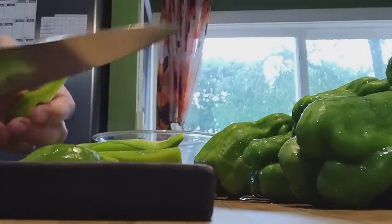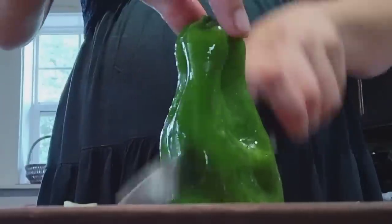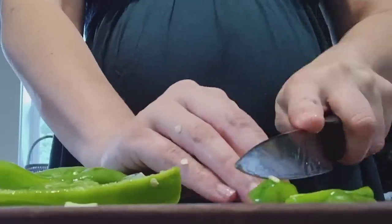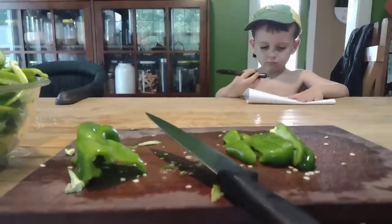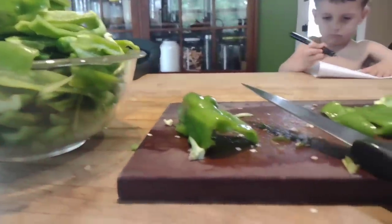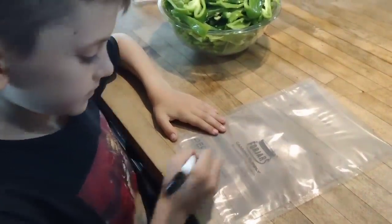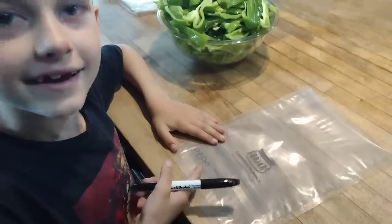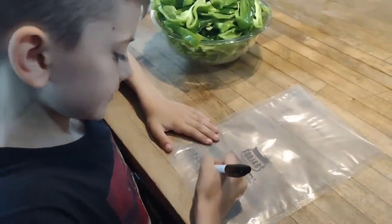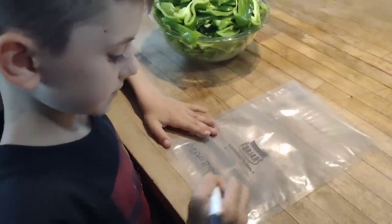Now, another fun way to preserve all these peppers would be to make stuffed peppers and go ahead and freeze them. But to be honest, my children are just not fans of stuffed peppers, and it always feels like a waste of the pepper to me because they just end up eating the stuffing out of the inside of it and then tossing the green pepper. So instead, what I like to do is freeze them for fajitas. Everybody in the family loves fajitas. We like chicken fajitas, steak fajitas. And so all I do is slice them up and then I vacuum seal them. So I have Levi busy here. He is labeling my bags for me with peppers and the year that we are doing this. They never last longer than a year because we do love fajitas that much, but we're putting the date on them anyways.